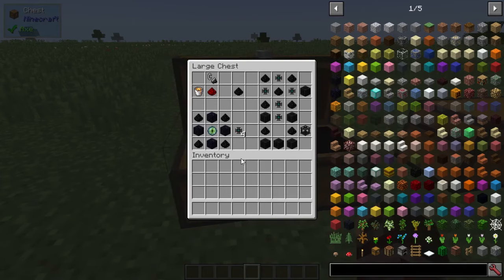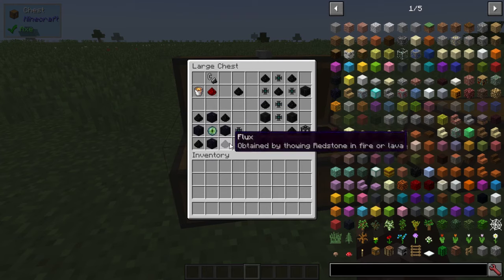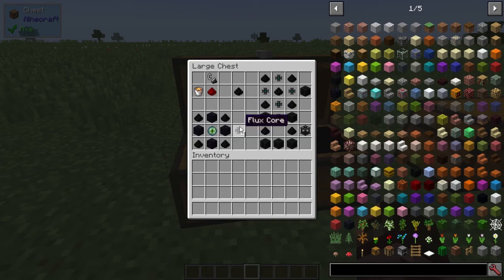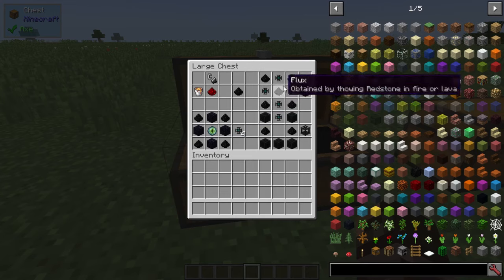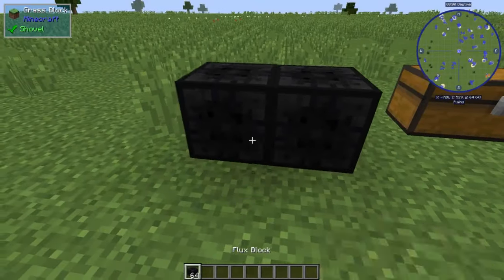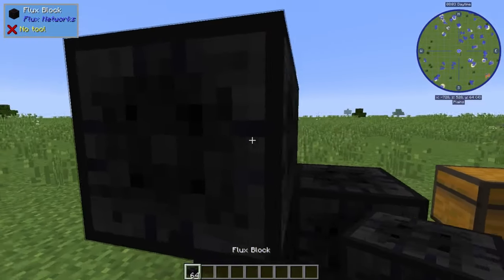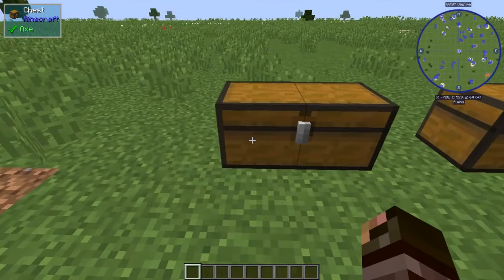The next thing we are going to need to make is one of these Flux Cores. These are basically the basic crafting component of the whole mod. This is made with 4 obsidian, an eye of ender, and 4 flux around the outside corners, and you get 4 Flux Cores. Then you're going to need a flux block that is made with 5 flux, kind of like a TNT pattern, and 4 Flux Cores, and you get some of these flux blocks, which are crafting components, and also building blocks as well, if you want them to be.